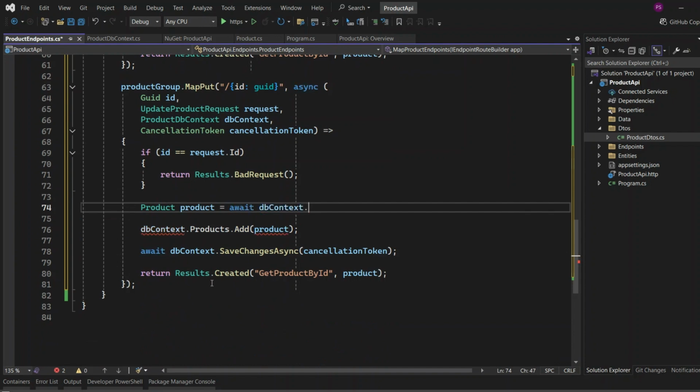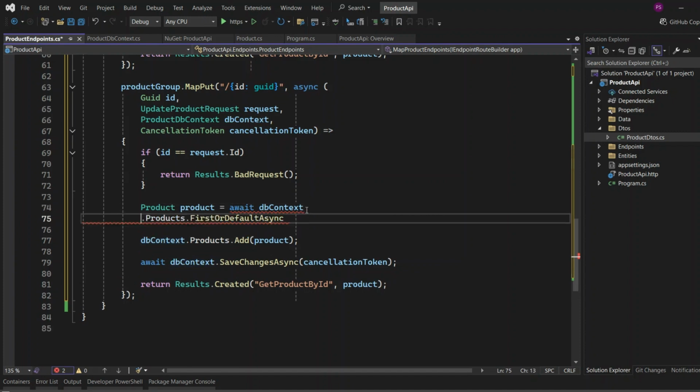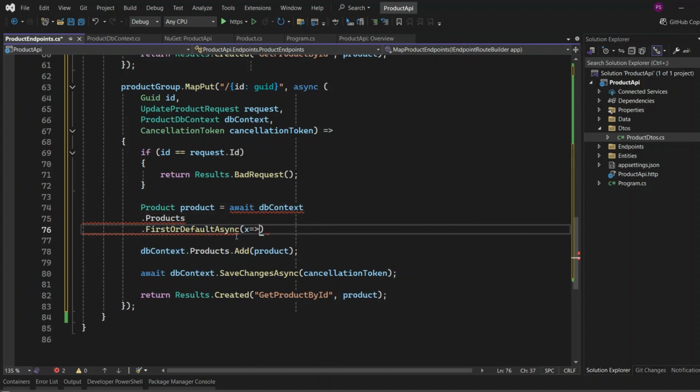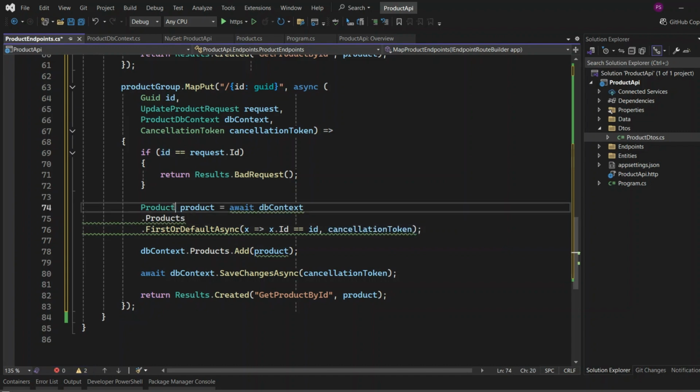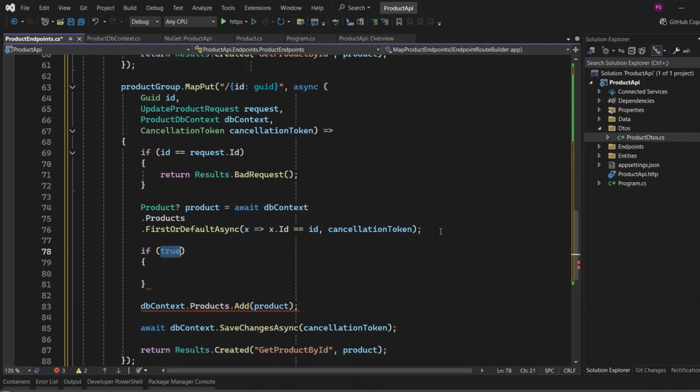Fetch the product by ID. Check if the product is null. If it is, we'll return a not found response.